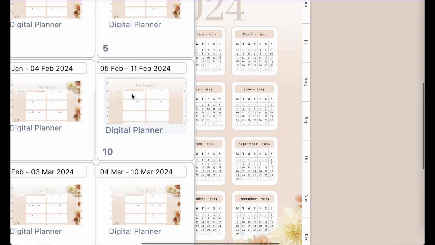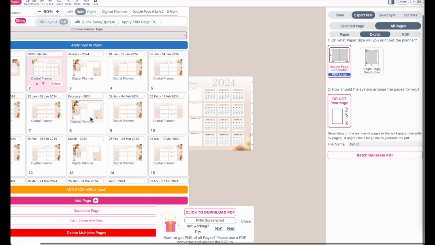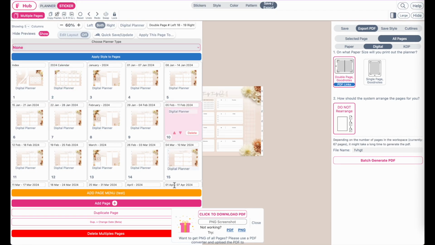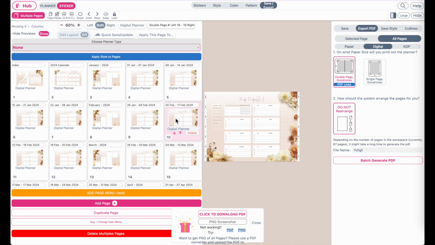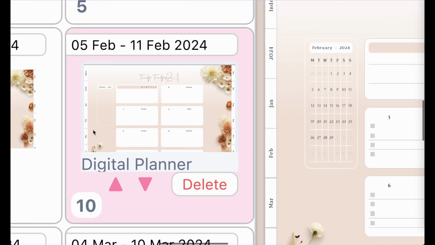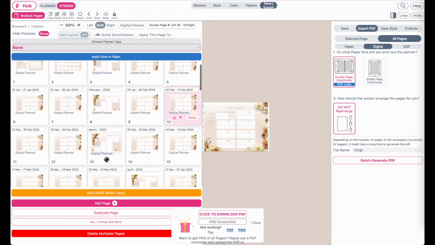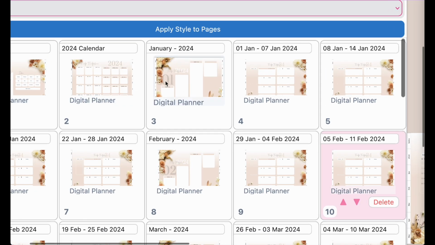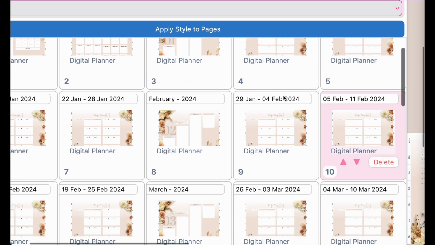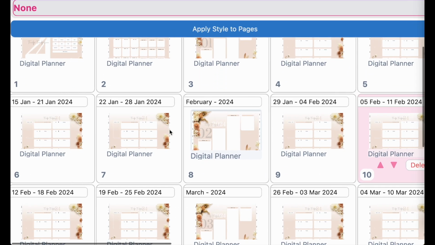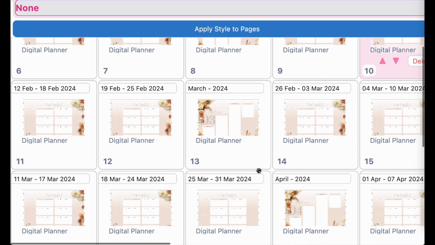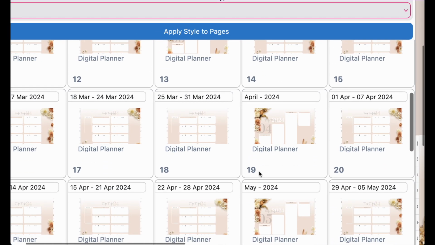So what we'll need to do is click on page 10 like this and reload the page. And this will also reload the thumbnail. And whatever you have here in the thumbnail will be uploaded into the PDF file creator. So always make sure that all the stickers are here by just checking the thumbnail. Just look through them and make sure that all the pages look fine and correct. All the stickers are there. If they are not there, reload the page like this one here.